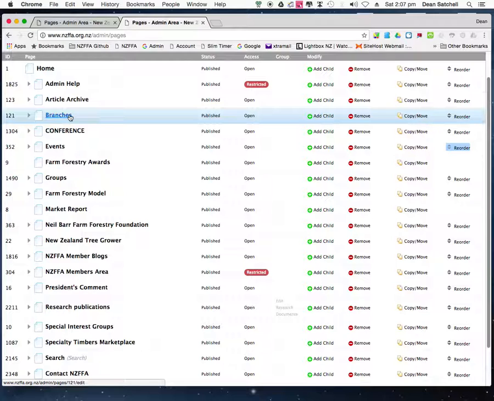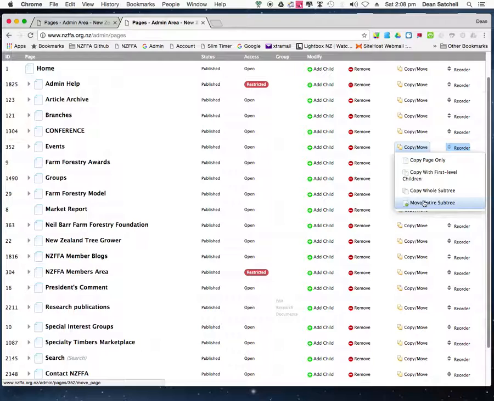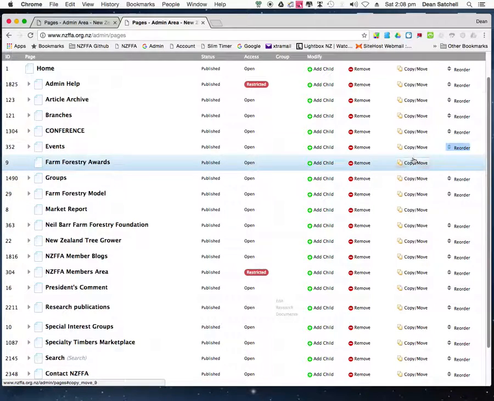So if you start shifting things around in the tree using the copy move extension, where for example I can move an entire subtree to a different part of the tree, or I can just move a single page anywhere I want. If you're using URLs to link those pages, then they get broken.